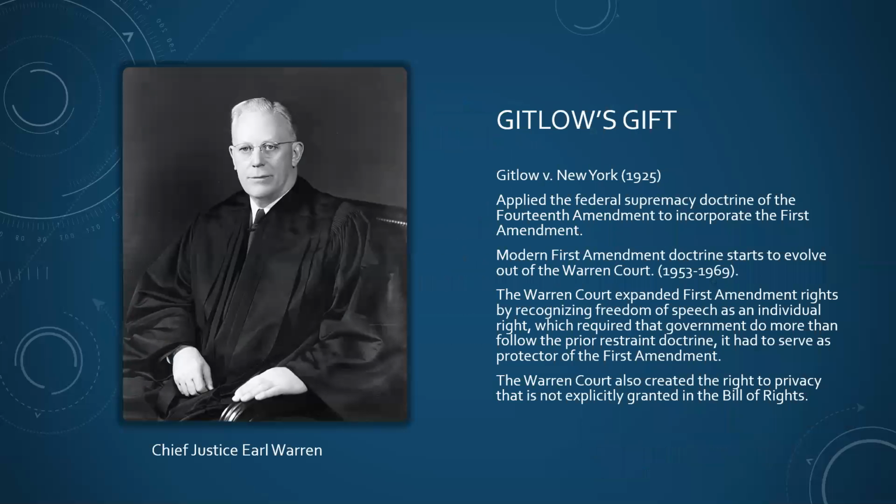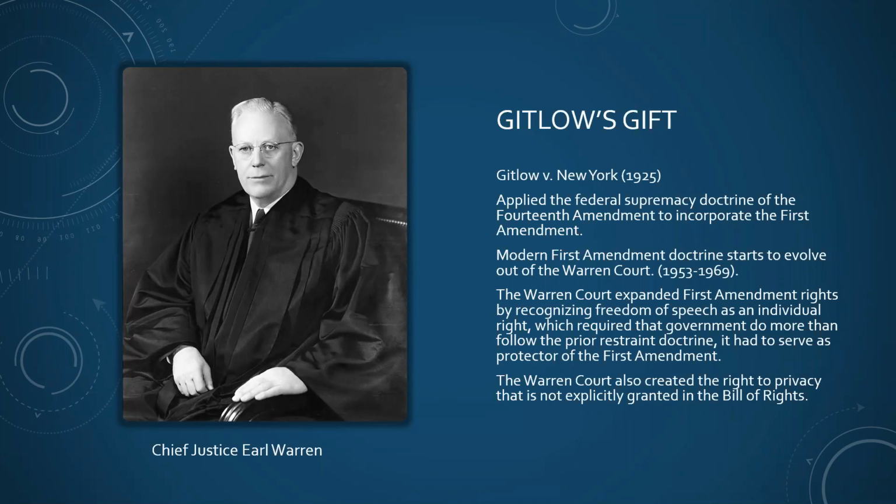The next case that was really important is Gitlow v. New York. Again, in this case, he was a socialist and he was arrested for distributing a left-wing manifesto that called for the establishment of socialism through strikes and class actions. He was convicted under New York's criminal anarchy law, which punished the advocacy of overthrowing the government.